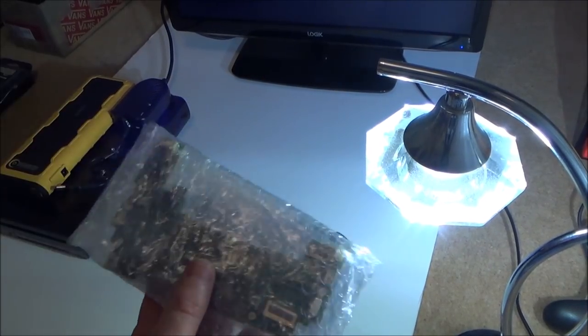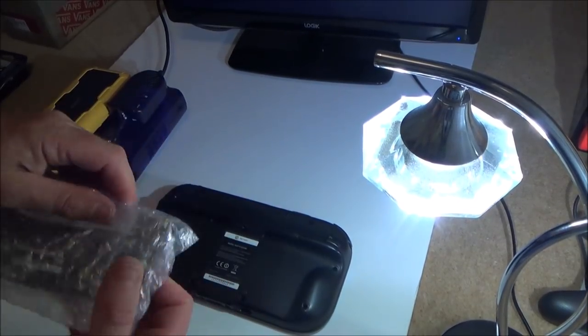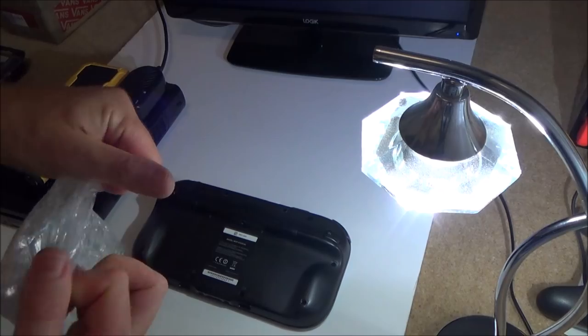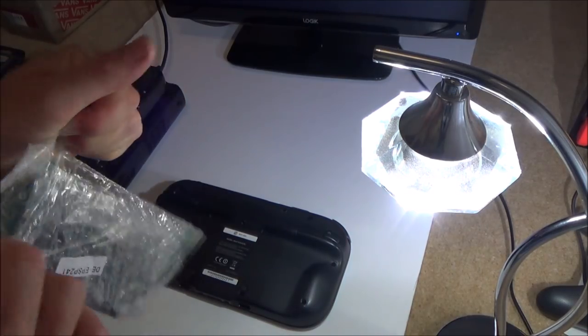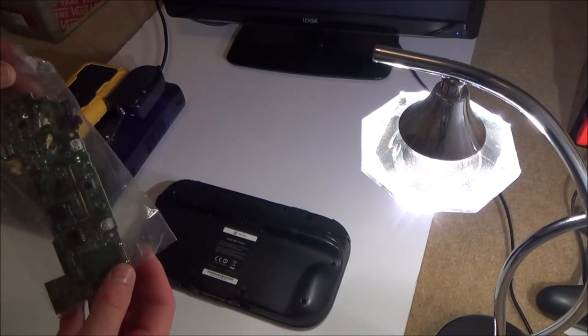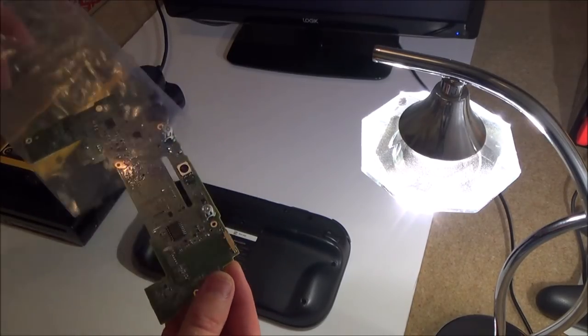Okay, so I got the European motherboard for the Wii U that arrived. It was £19.99, so it was roughly around £5 more expensive than the one from China. But this one actually specified it was from Europe, so now, finally, it should work.